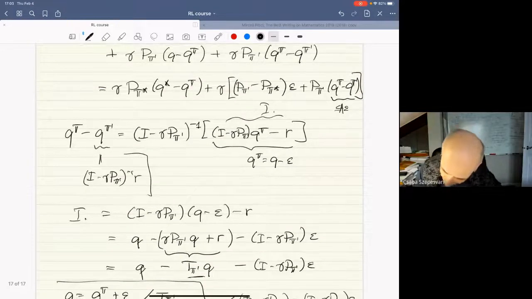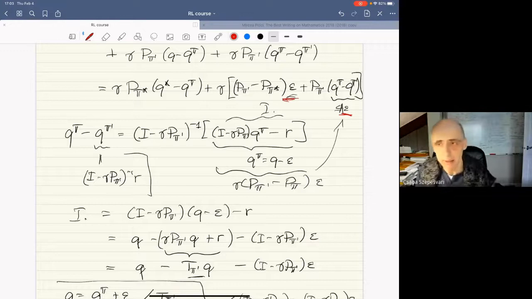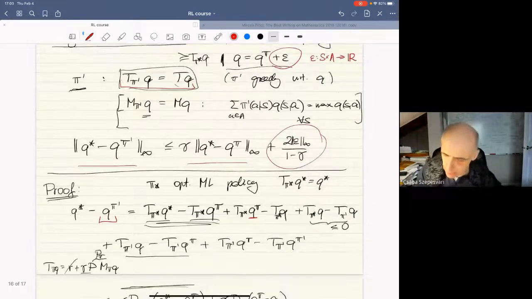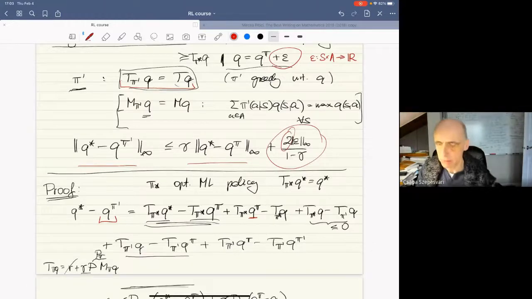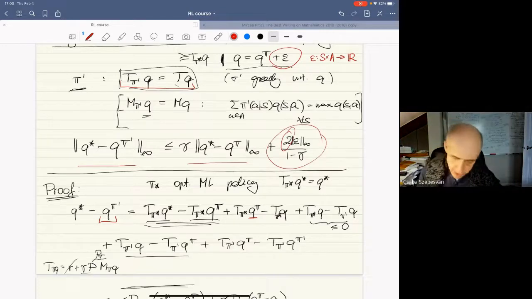But okay, so the point is that this is going to become, well, okay, I can just write here. This times epsilon is bounded by that. You plug this in here, and so the first term is upper bounded by an epsilon. The second term is upper bounded by an epsilon. The whole thing is upper bounded by epsilon. You do some more algebra, and then you can show that this inflation is just a factor of 2 of the errors. You take max norm on both sides at the end, and that's it.